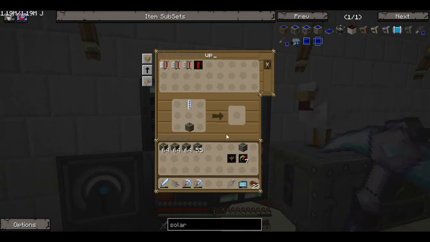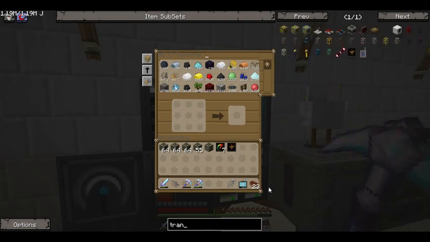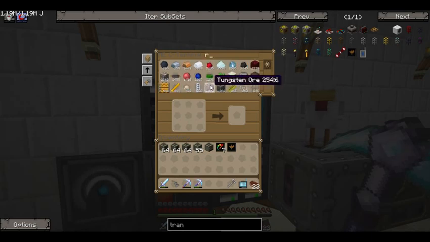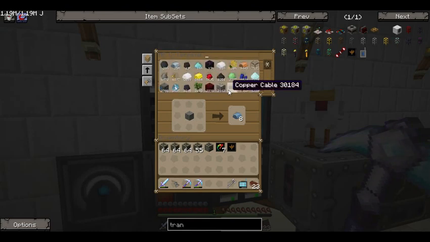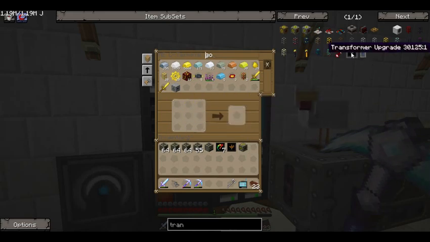So let's go ahead and make a transformer upgrade real quick. And to do that, let's see here. Transformer upgrade. Here we go. We're going to need an MV transformer, which is a machine block right here, and two times gold insulated cables. So there's that, and there's our MV transformer. And we're also going to use these to make the high voltage solar array.